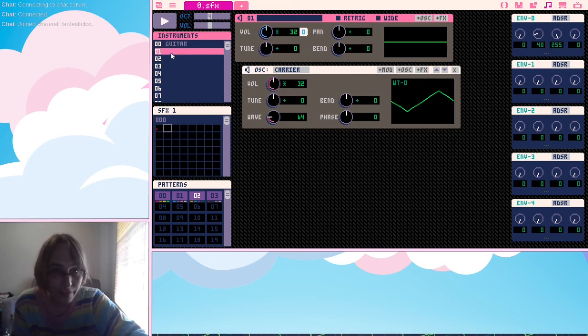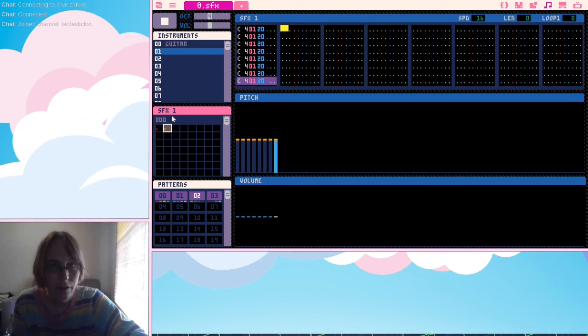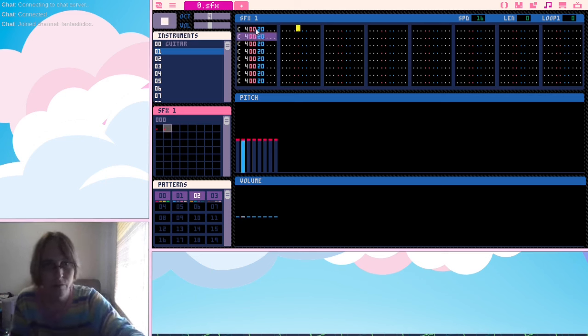So if we select the instrument, whatever instrument you select when you go into SFX, if you start using it, see, we had instrument one selected. So this pink one is instrument one. This is volume 20. This is the note, and this is the octave. All this stuff can be changed in the actual track editor. Manually, you can go, we want this to be zero. And now it's like our other one where it just plays that single note.